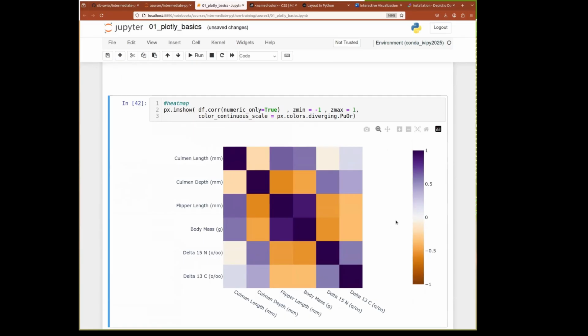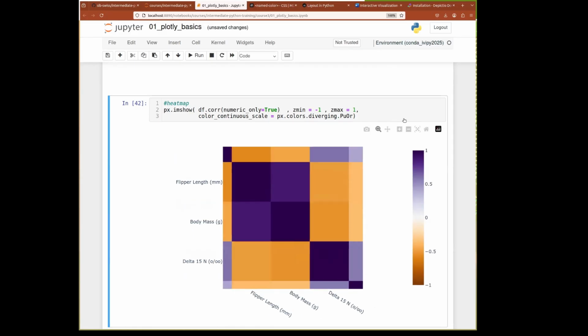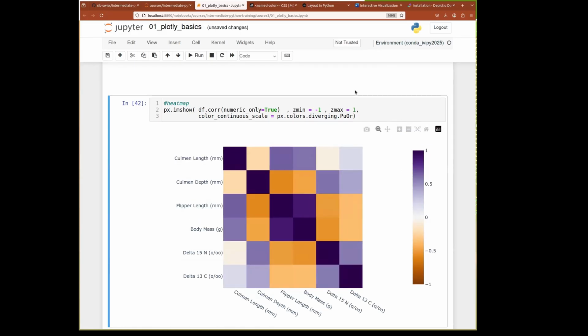It's nice, but it's also nice if we can now use the hover function and the zoom in, zoom out function of Plotly, because as soon as we start to have many data points, this can become hard to read or hard to get the details. So being able to hover and get the precise value out of there. Here we don't have that many points, but being able to zoom in can be very, very useful. So definitely something to consider. And you see here also how I can change the continuous color scheme.